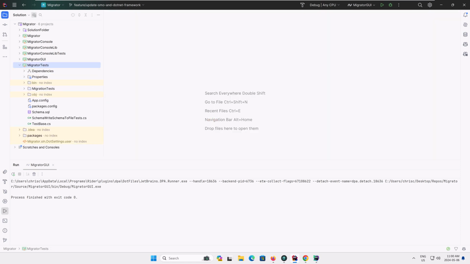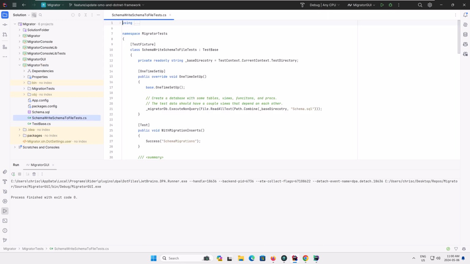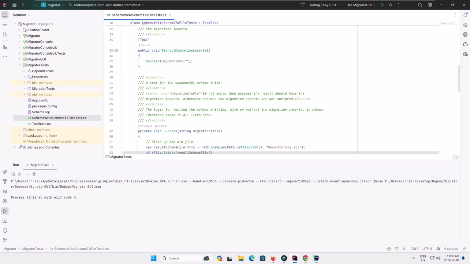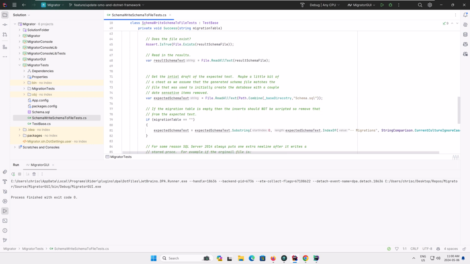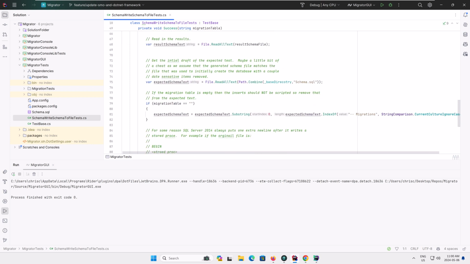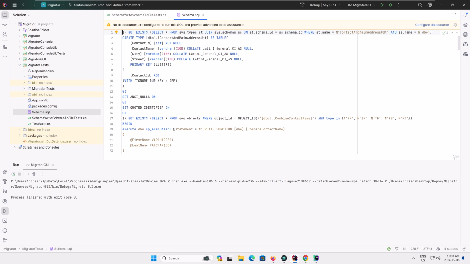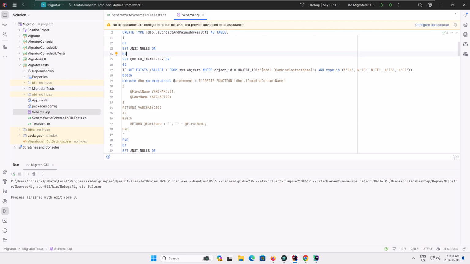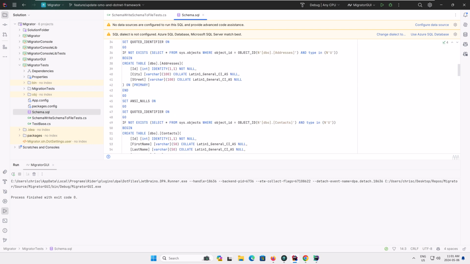All right, so the first thing, let's get these tests passing. Which ones are failing? The schema test, right? Success. How are we doing? Are we comparing it to? Oh, okay. So there's my expected. Okay, so I load the schema, this schema here. So it looks like I create, yeah, okay.